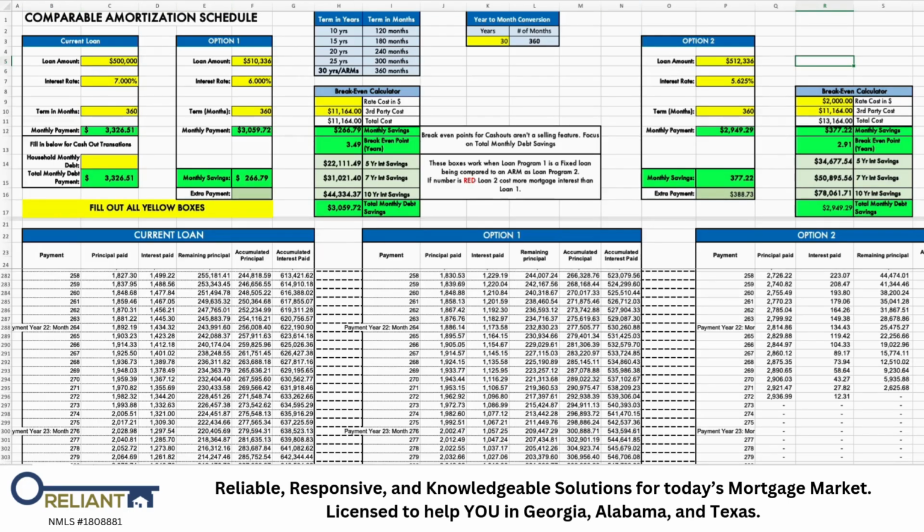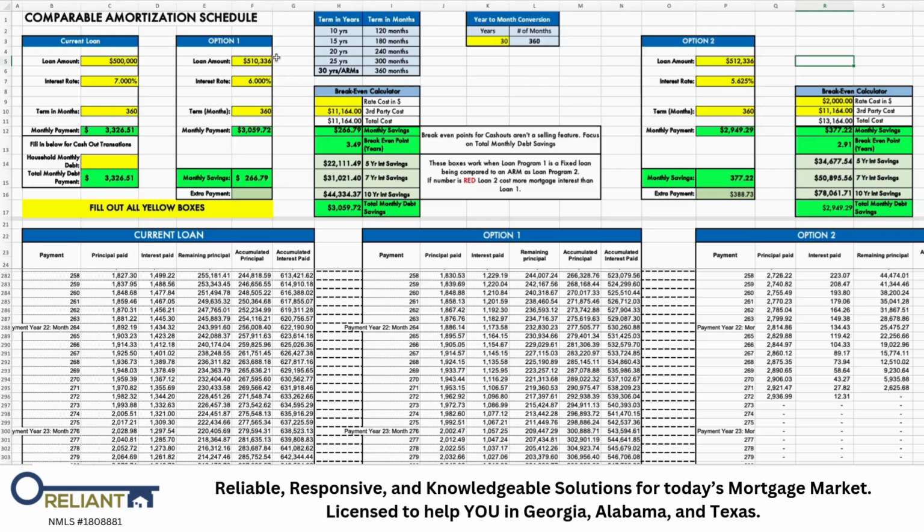I just threw some numbers in here for the sake of the video so that you can understand the way that this tool works. So with that being said, our current hypothetical loan would be for $500,000 at a 7% interest rate for 360 months. That's just the regular 30-year mortgage. So it automatically calculates your principal and interest payment. Here in this case, it'd be $3,326. And then, it would compare that to your 2 potential alternative options.